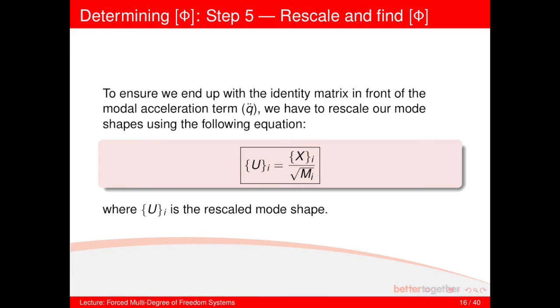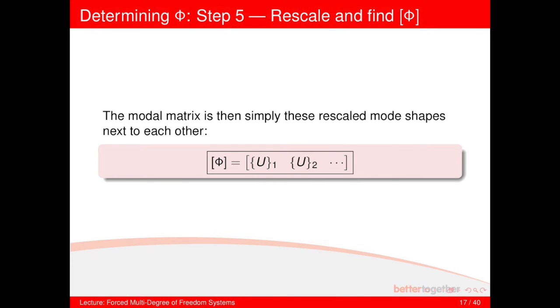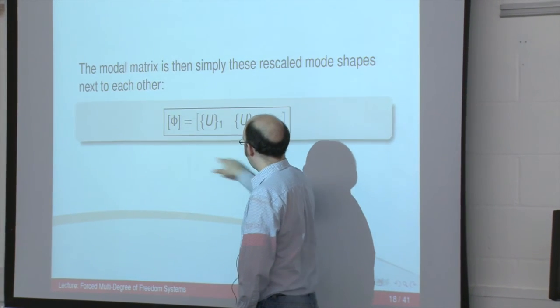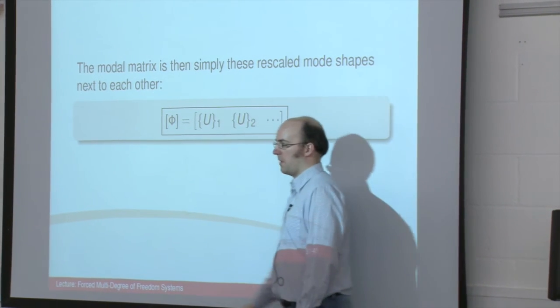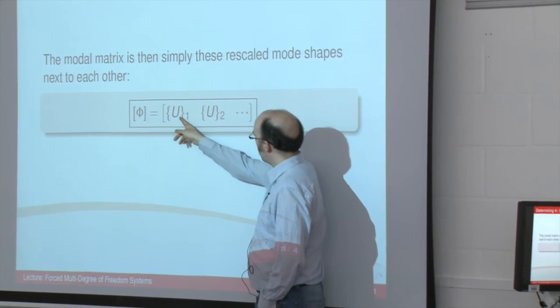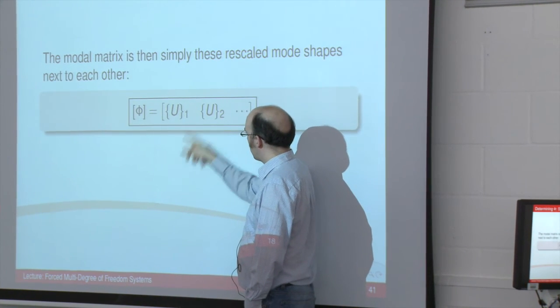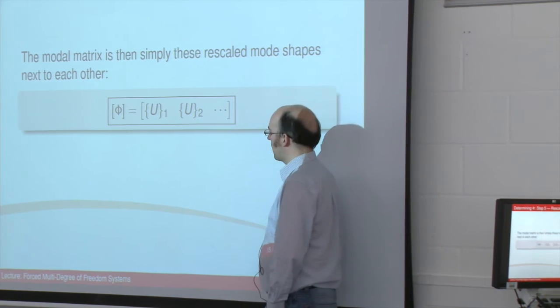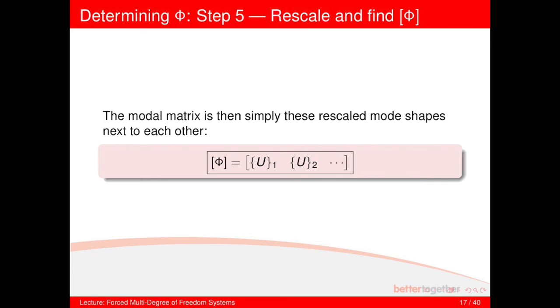And then once you've got those, you line them up next to each other, and that gives you phi. And so if you've got a 2-degree of freedom system, each of these will be 2 terms. You'll have 2 of them, so you end up with a 2 by 2, which is your phi matrix. If you've got 3, you'll have 3 of these, each with 3 terms, so you've got a 3 by 3. That will be your phi, and so on. Okay, and that gives us our modal matrix. Like I said, it's all to do with the modes.